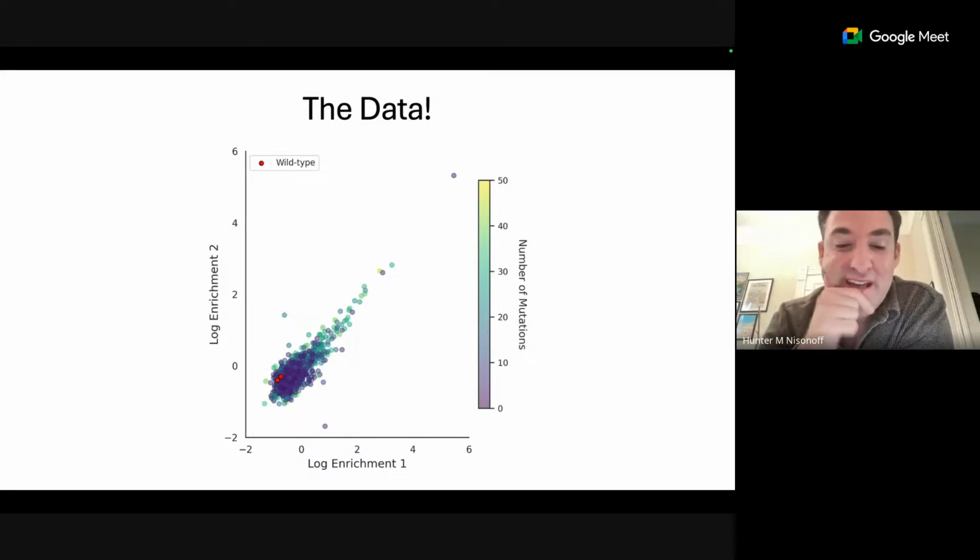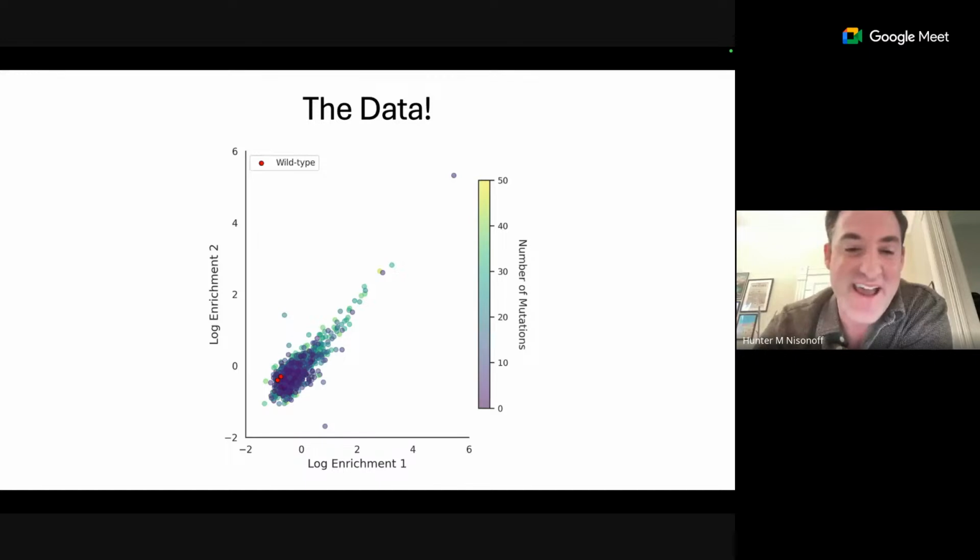What I'm showing here are log enrichment scores. These are the scores that we get from these pooled experiments where we measure activity by sequencing the DNA of our E. coli before and after challenging them with antibiotic selection.